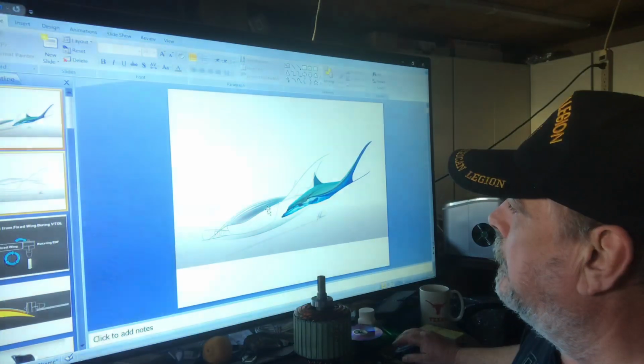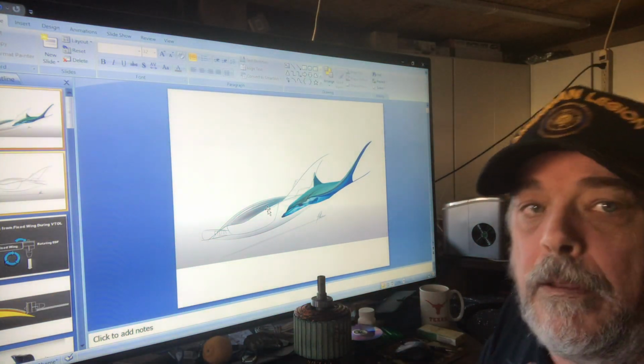It is up and flying, and just do a search for the Lilium, and you can see it all there.